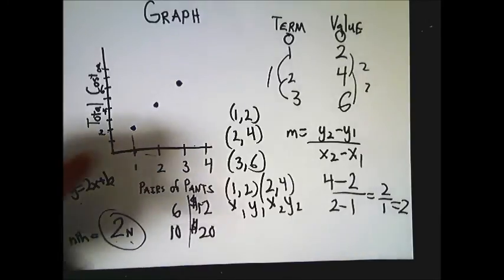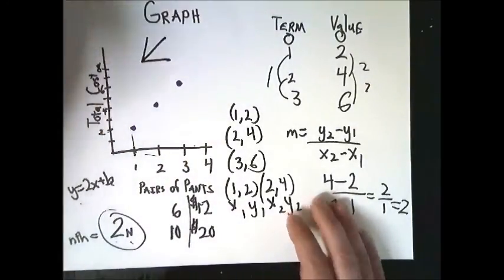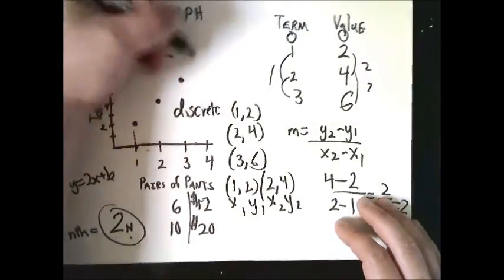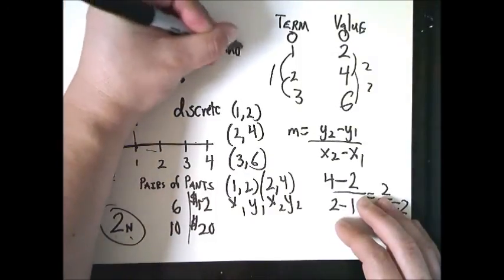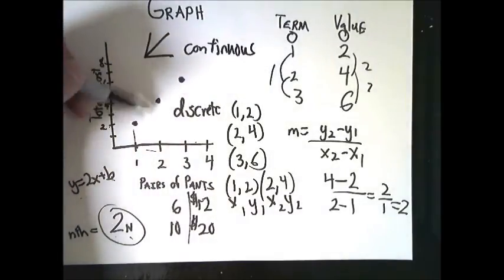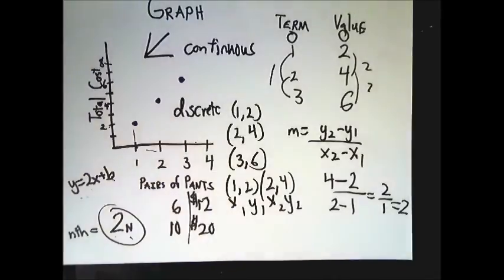The other, one more quick thing I need to talk about is the dots versus the line. Most graphs, you probably see a line there. And I know this is a lot of information. I'm going to try to finish it. It's the difference between what's called discrete and what's called continuous. Discrete values means that there's nothing in between them. I can only buy one pair of pants. I can't buy a quarter of a pair of pants and pay a quarter of the price. They probably don't do that. So, I don't have any numbers in here that actually exist. Continuous ideas means you can plug in anything including fractions and get an answer. So, if you see a line, it means all possibilities. If it's little dots, it means just individual points that you can access based on the information. So, that's it. I know it's a little long. Usually, I try to keep videos as short as possible, but it's a lot of information to cover very quickly. But, there it is. So, good luck.